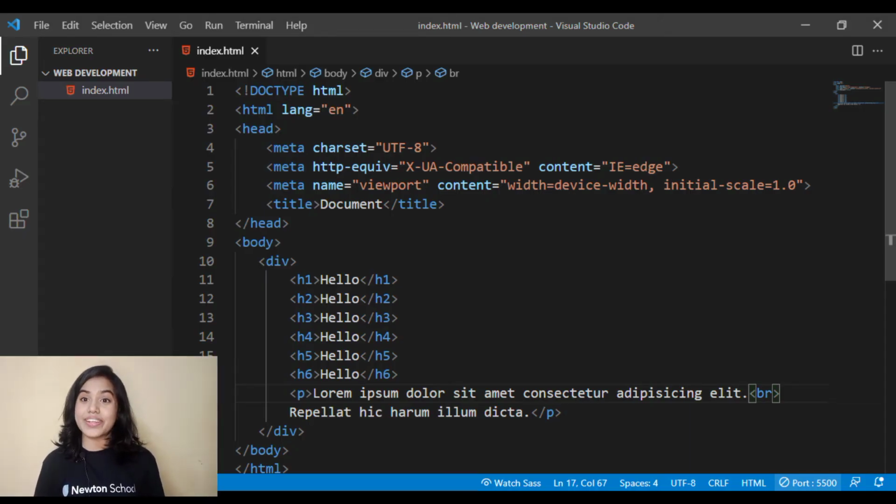We are done with the introduction part. Now let's see what are tags. In the previous video I explained what exactly this first thing, the HTML tag, is and why it is important in this HTML code. Now next comes the meta tag, which I said I will explain in this video. If you haven't seen the last video, I would suggest going back and seeing that video.